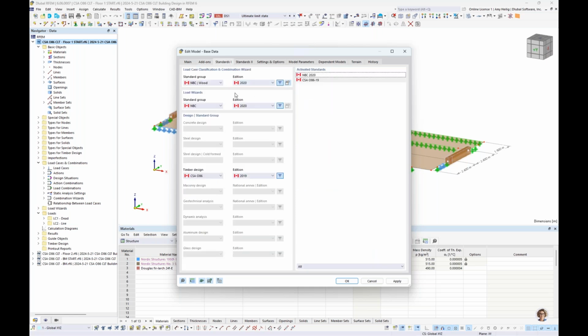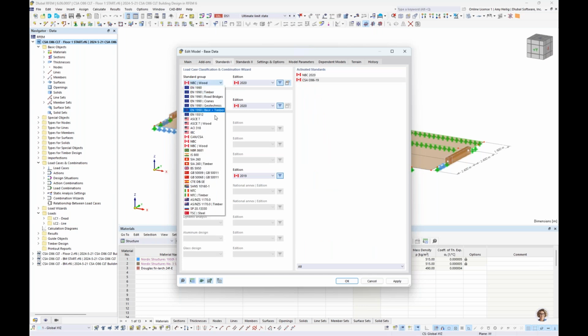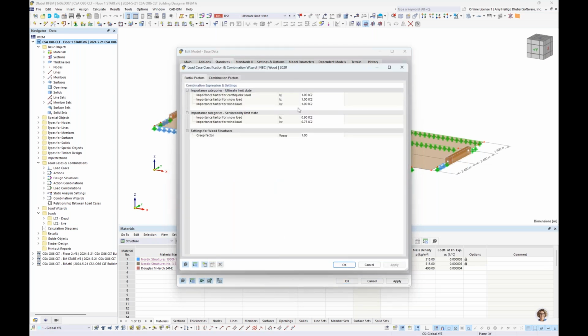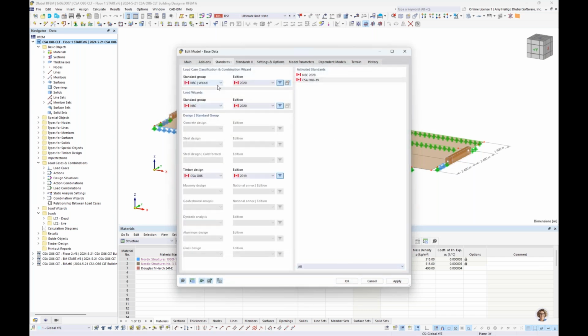And finally, under this third tab, this is where we set our standards. So you'll notice that within this dropdown, I do have the NBC selected, that this is specific to wood. Now, this is identical to the NBC load combination generator above it. The difference here is that when we activate the timber design add-on, we have the ability to account for the creep factor. I'll show this to you later on in the serviceability load combinations, how we can account for that, but the NBC wood is required then when we activate the timber design add-on specifically.